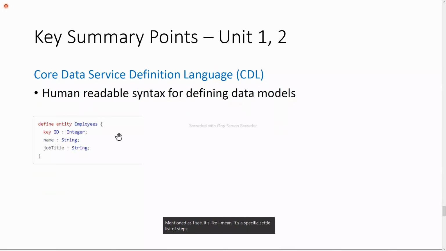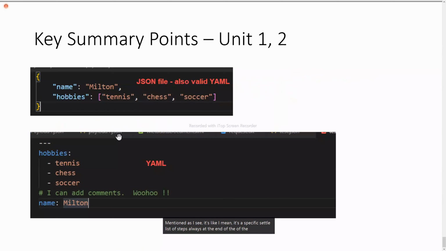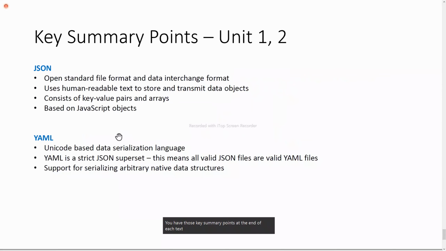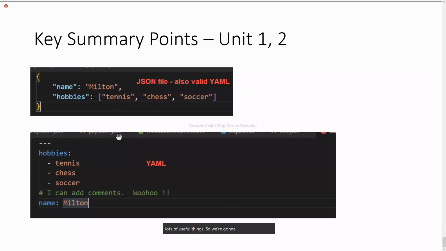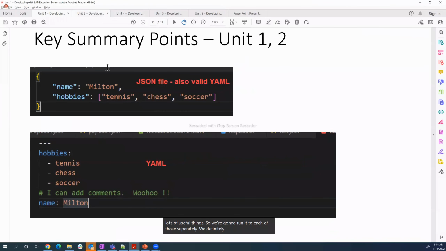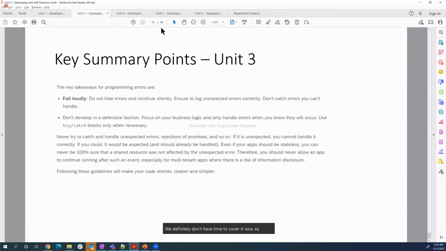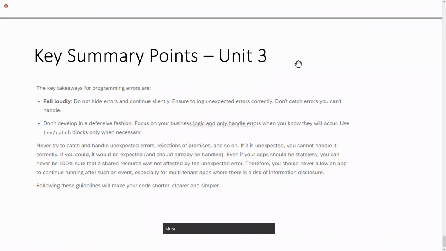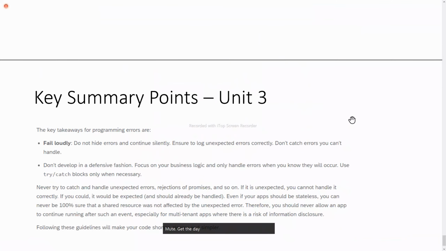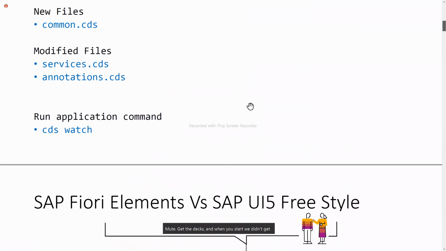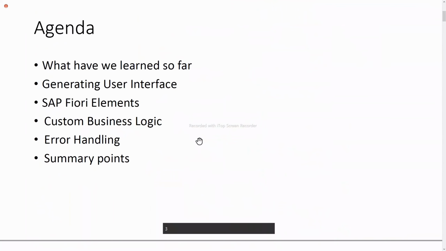At the end of each deck you have key summary points, so you can check them. Lots of useful things. We definitely don't have time to cover them now, so you can do that later when you get the decks and start reading. Let's get back to Unit 3 because we have to progress further.